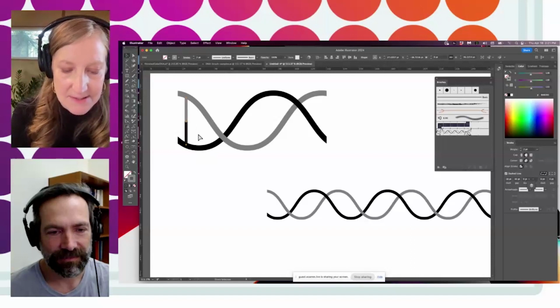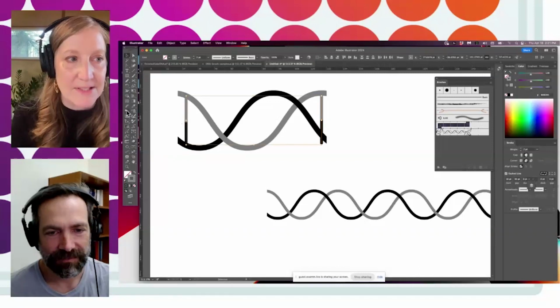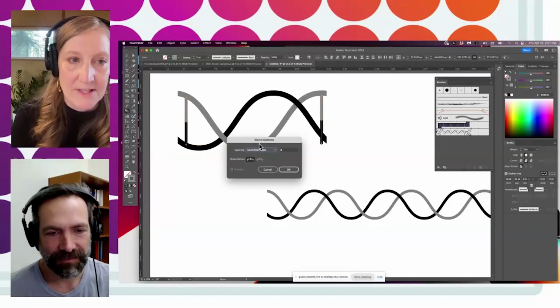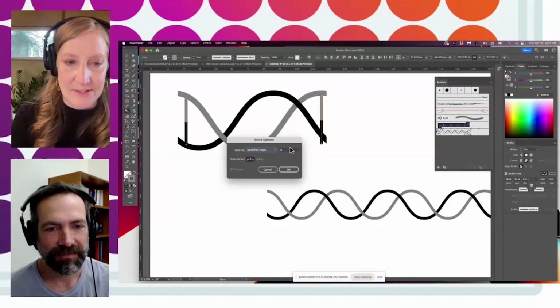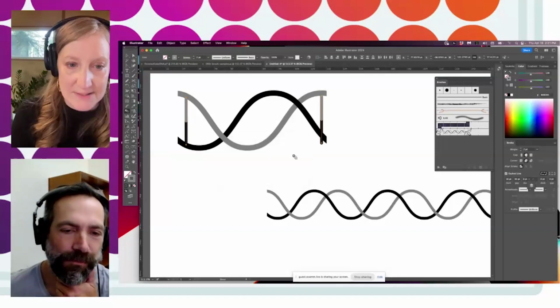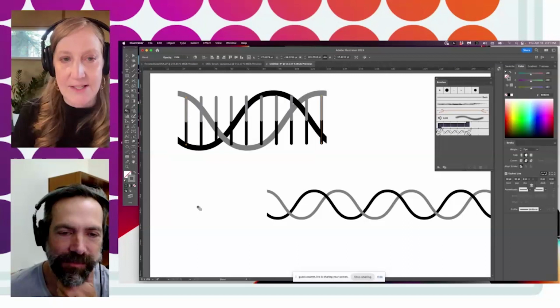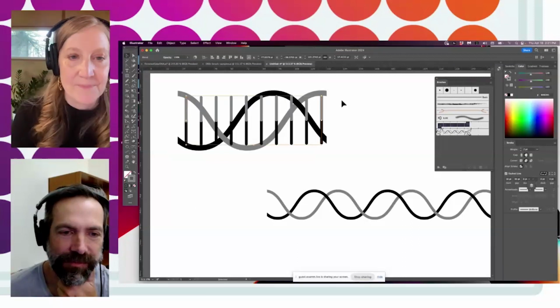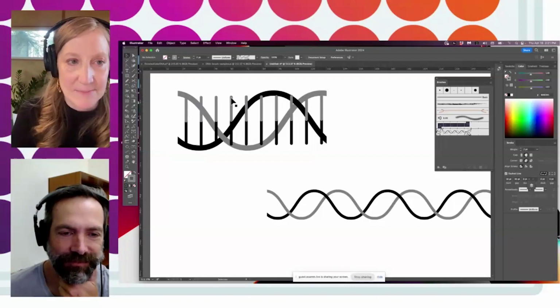So I'm going to do Command C, Command F to paste in front, hold the Shift key as I move it over. And then I'm going to use our friend, the blend tool. For 2 turns, I want to have 10 of those. So it's already set for 8, which will give us 10 plus these 2. And then I just click, just like we've done with the blend tool in the past, and it creates all the steps in between. That's a really quick way to get these all equally spaced, exactly the same.